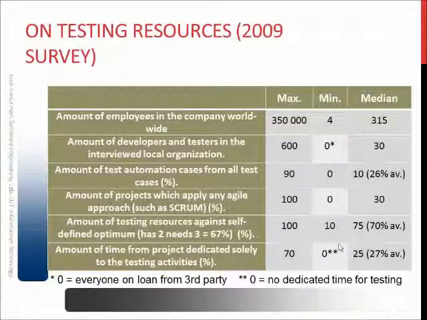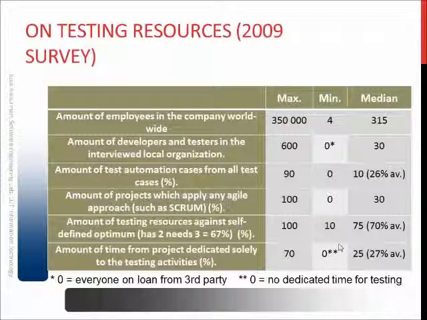So, we conducted a survey of 31 software companies from Finland or international companies operating in Finland, to see how many resources they put into testing work, if we know that there's not enough yet. To give us an idea of the scale of the organization, we asked about the number of employees worldwide. One company actually said that they employ over 300,000 people worldwide, which would make it the Chinese People's Liberation Army. But I guess the 35,000 is probably more correct.